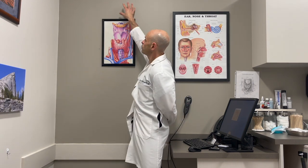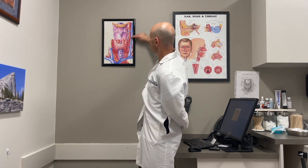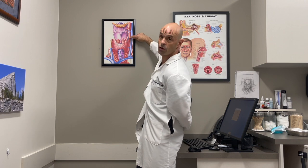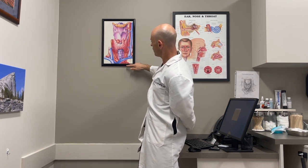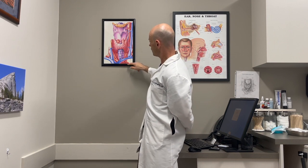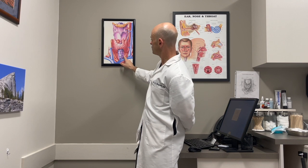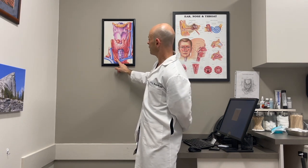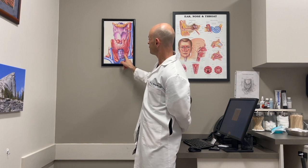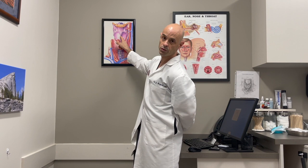If the brain were up here, there's a big nerve that comes down the side of the neck between the jugular vein and the carotid artery. This is called the vagus nerve. The vagus nerve comes all the way down almost to the heart, and it makes a U-turn and then sends off a branch that you can see right here. This is called the recurrent laryngeal nerve. And you can see there's one on this side, there's one on this side. This is the trachea, and this nerve comes up and goes into the voice box.